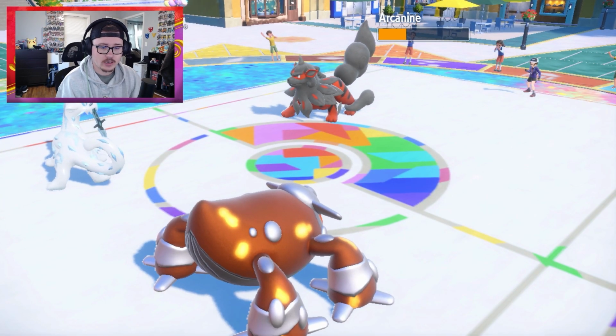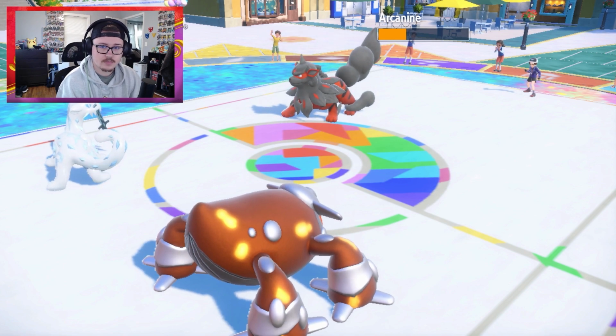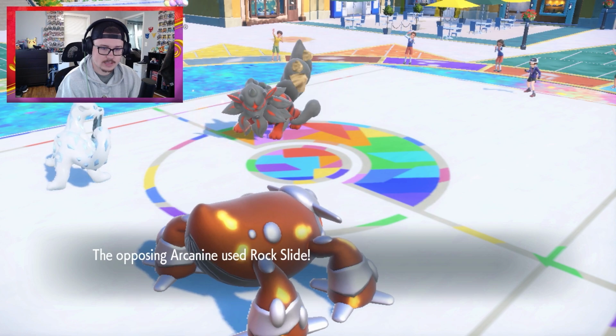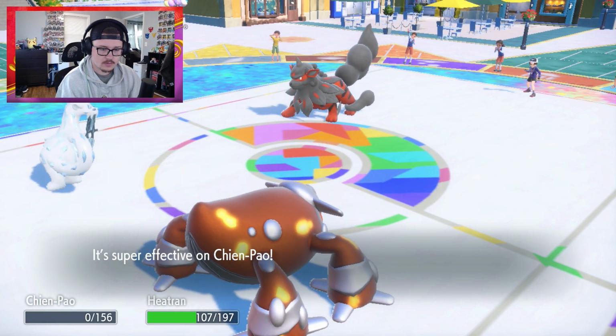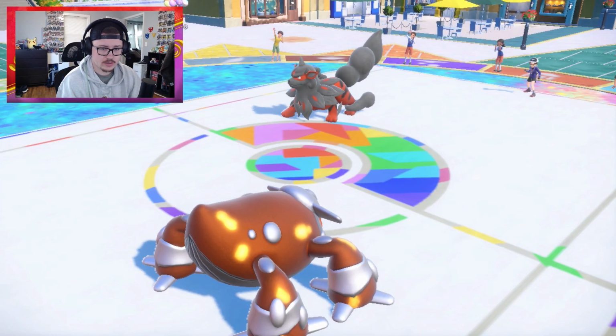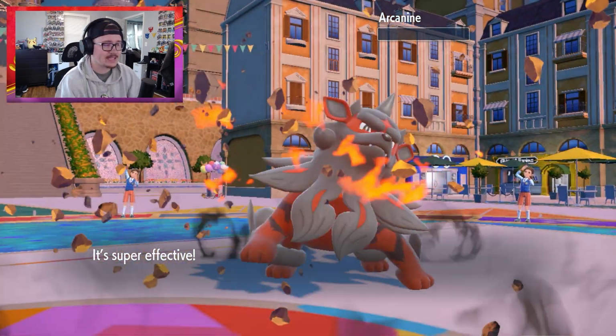That's a really bulky Arcanine, I gotta say. And they're buried. How about that? Rock Slide. Good damage. Just don't flinch, Heatran. Just don't flinch. Yep. And that's a GG right there.